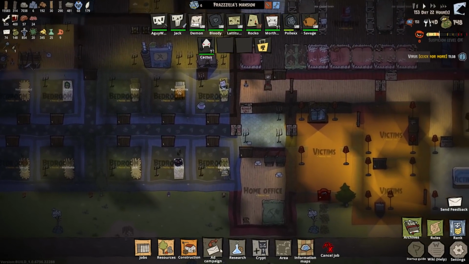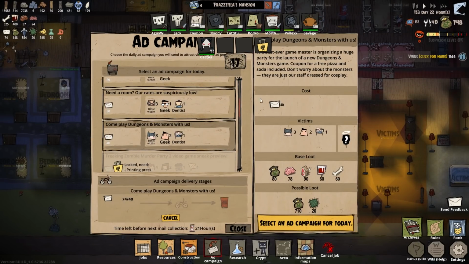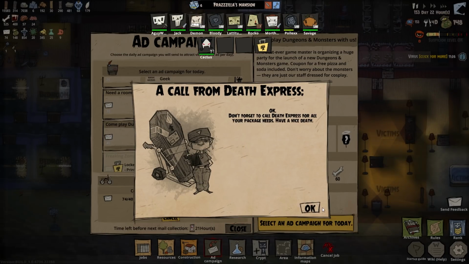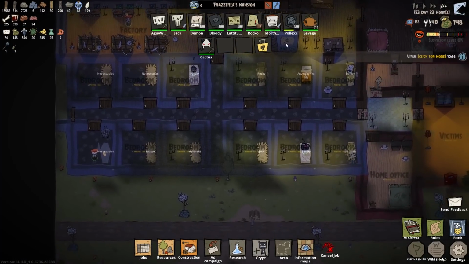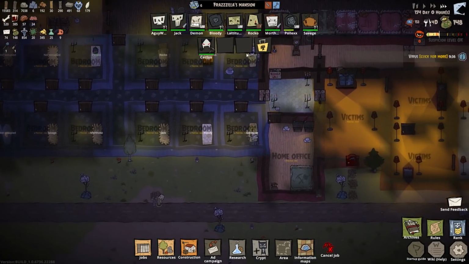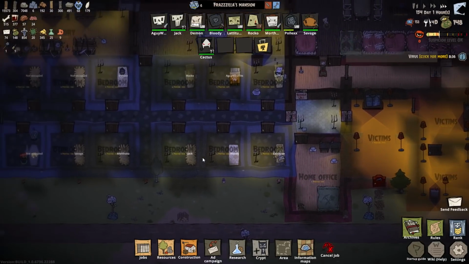We have, like, no money. Get this now. Accept the package. Refuse it. Oh my God. Come on. I've delivered that off, I think.